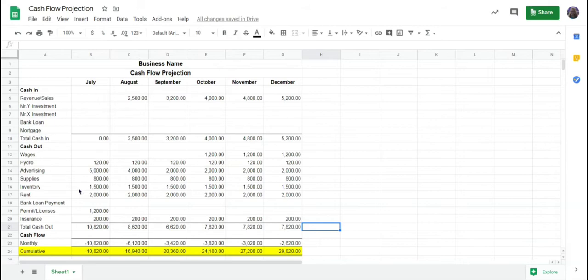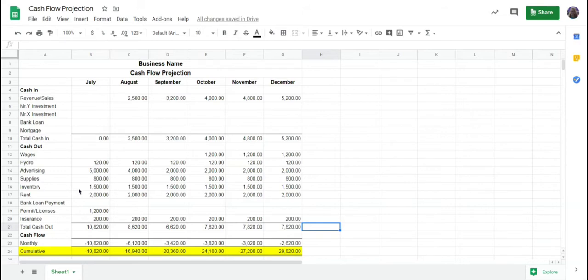So your cash flow projection can do some really great things for you. It can help make sure that you're going to have the money that you need to run your business for at least the length of the cash flow projection, which is the first 6 months. One of the main reasons that businesses fail is entrepreneurs predict that they'll be able to start making a profit maybe after the first 6 months. They don't think about being able to pay the bills for the first 6 months.